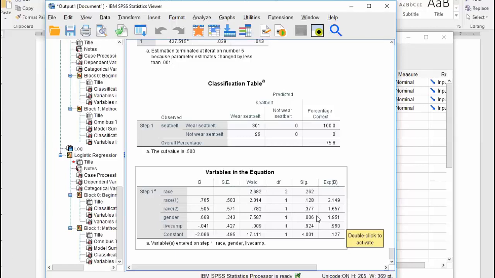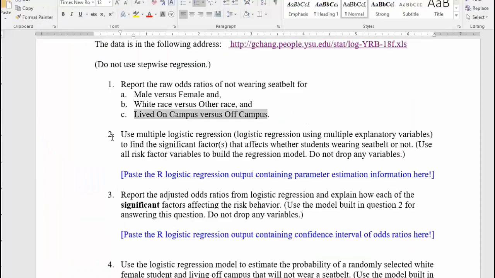And since these other things, they're all non-significant, so there's no sense to interpret these odds ratio. There's no meaning, right? Because if the association is not significantly different, that means the odds ratio is not statistically significantly different from 1. That's the idea, all right? So in that case, usually if you write a paper, you don't bother to mention or interpret those odds ratio when they're not significant. Okay, so I hope that makes sense. Right. So let's see.